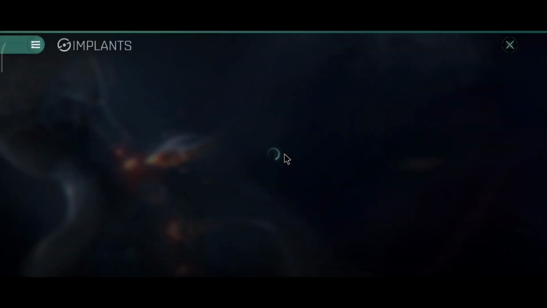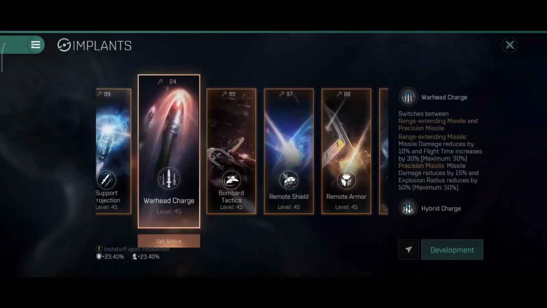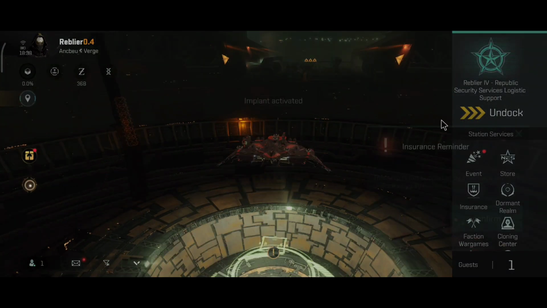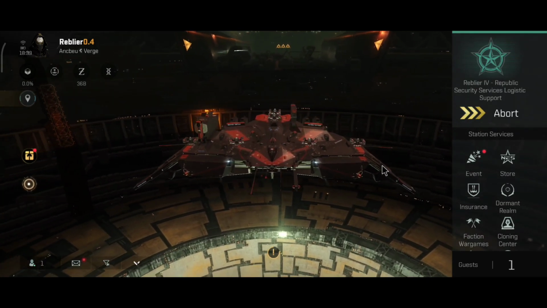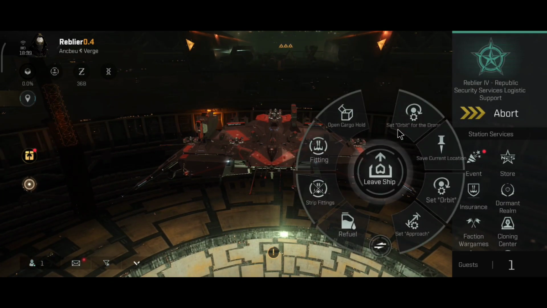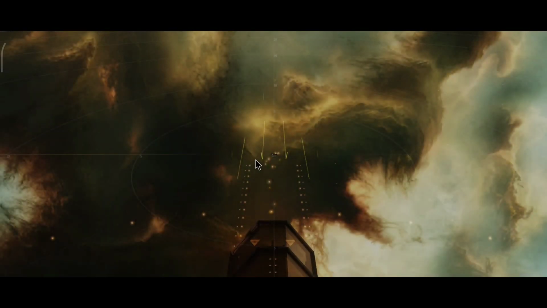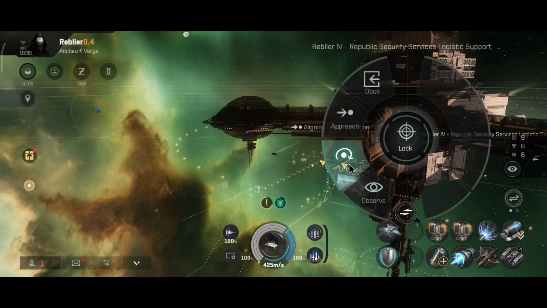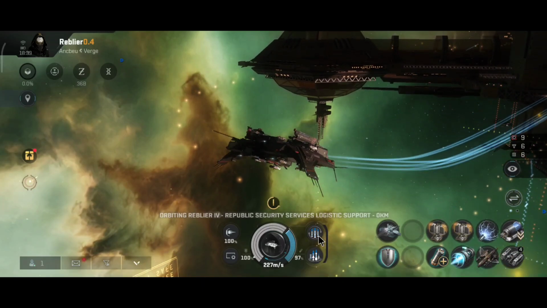And now let's take a look at the warhead charge, which is over here. It should have much better sustained DPS, although a lower paper DPS, and it can have higher applicable DPS because of the different modes that you can have on the warhead charge, which I really do like. Warhead charge is still one of my favorite implants in the game, one of the most fun to use, to be more accurate.